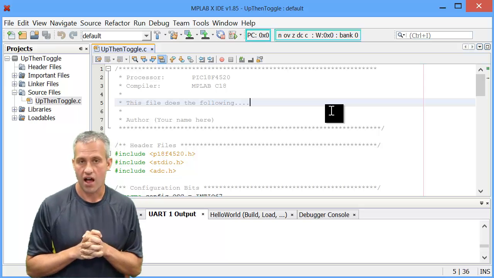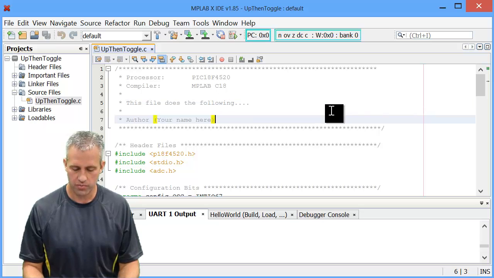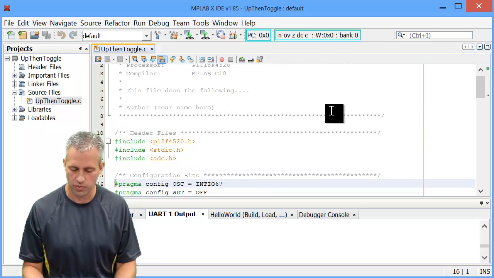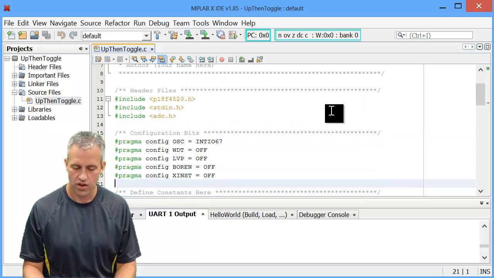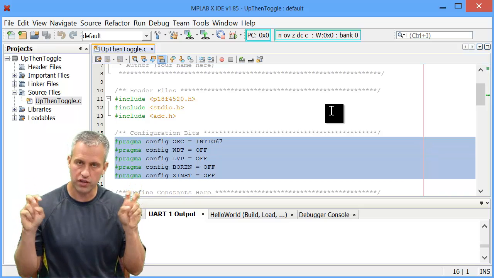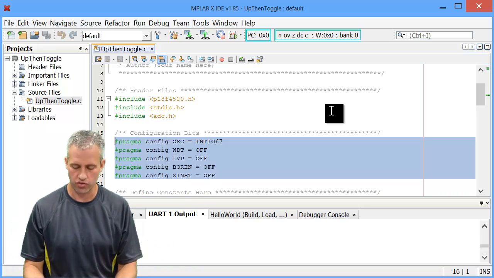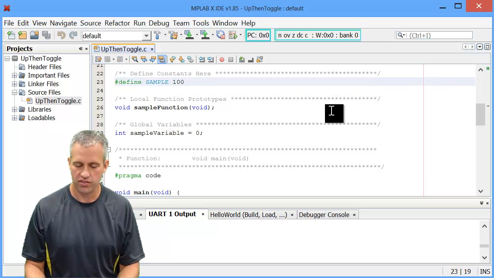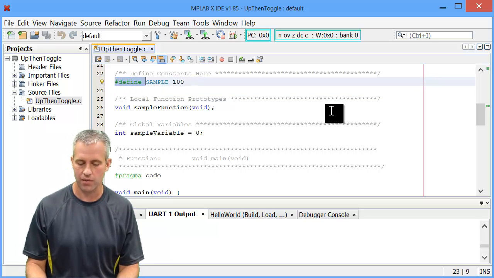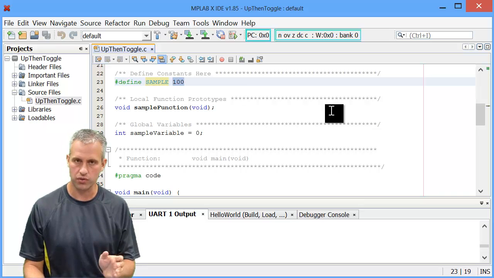The goal for today is not to learn about code. The goal for today is to learn about the tool. So there's some stuff in here that we'll talk about as we go in the class, but not much today. There's some header files. There's some boilerplate code. Boilerplate code just means stuff that isn't going to change. It just has to be in here. There's also a way you can define a constant in C. You can use this pound define statement to make constants. Note that there's no semicolon on this line. Literally what it does is anytime it sees the word sample, it replaces it with the word 100.